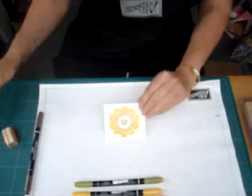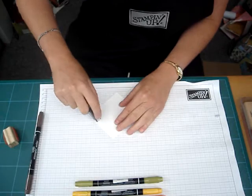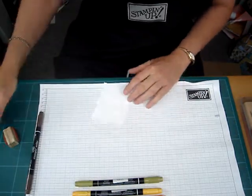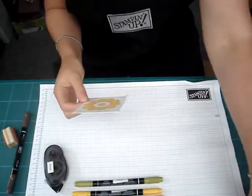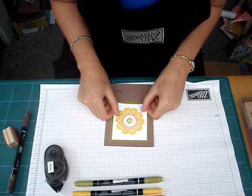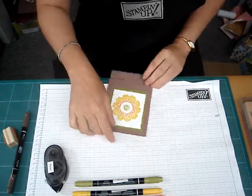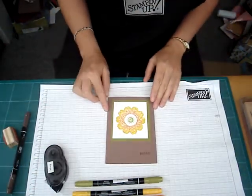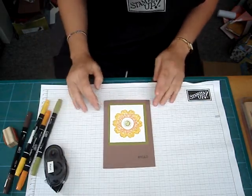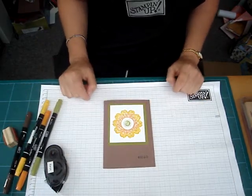So the last thing to do is to add a bit of Snail to the back. This is just such a quick wee tool to use. And add your flower into the centre of the mask. And there's your card. A very, very quick way to use your markers for something just a little bit different.